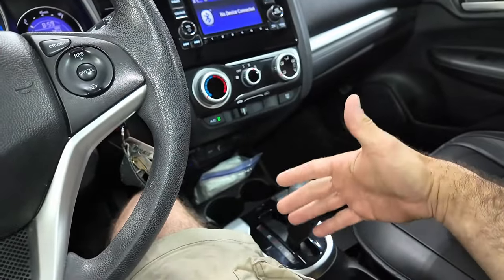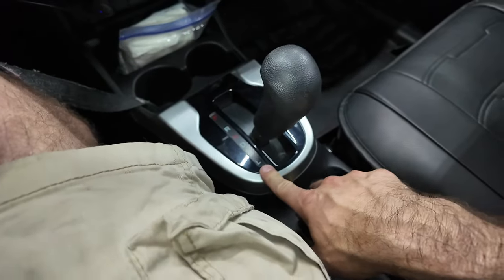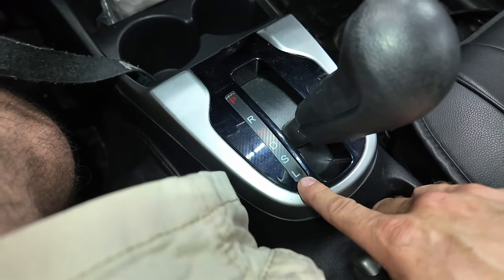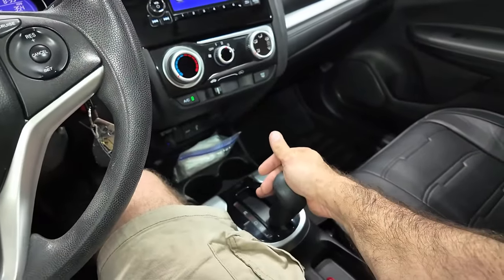Now I don't know that you really need to go to the sport speed mode and then ludicrous speed. Sport and ludicrous mode. Okay. Yeah, let's go ahead and shift into those too, you know. Just because they're there.